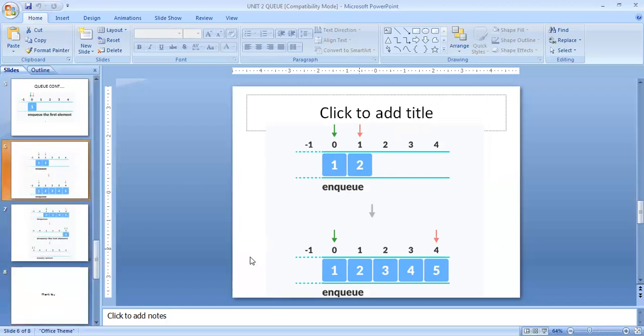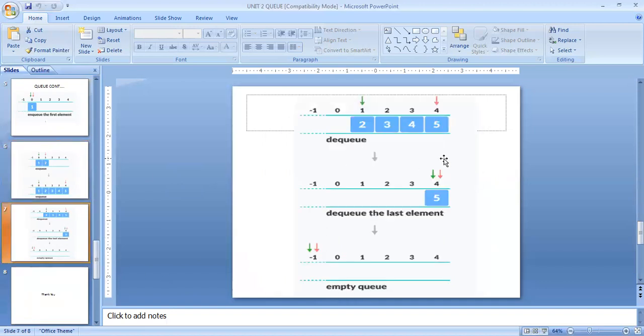Similarly, when we are trying to remove a value from the queue, that we call DQ. In this case, what we inserted at first will be removed. Whereas in a stack, what we inserted last will be removed first. But in the case of a queue, what we inserted first will be removed.